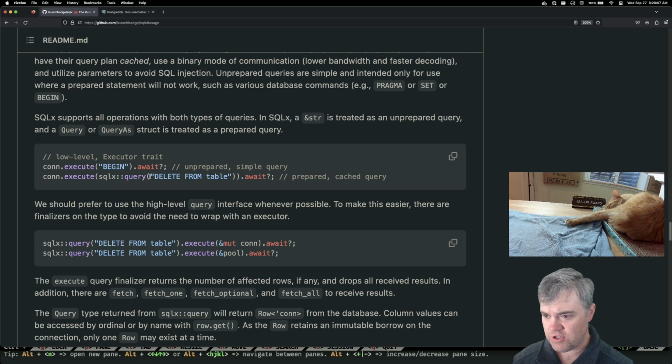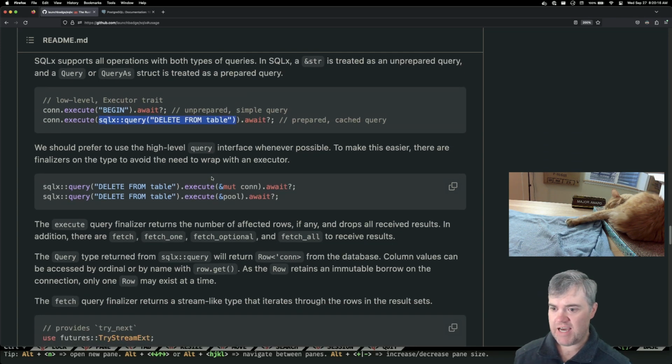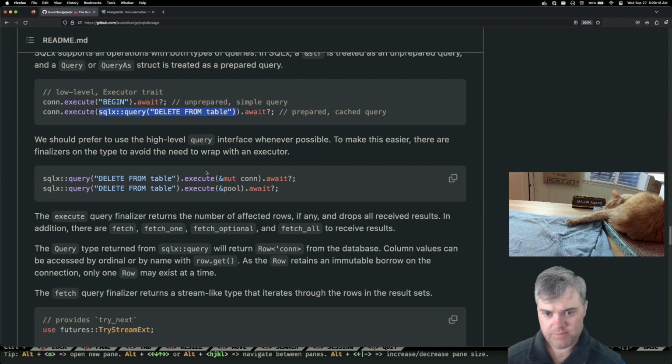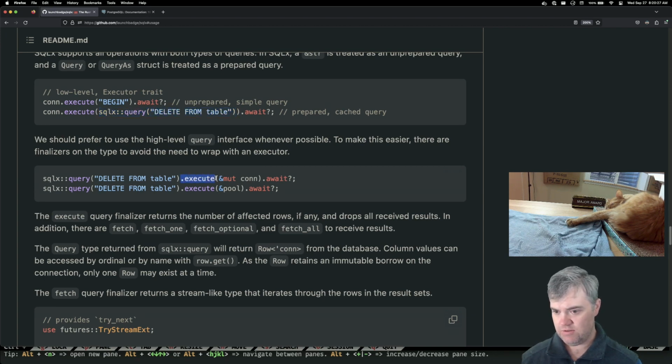So they're both strs, but the difference here is that we're using this sqlx::query to build the query first. We should prefer to use the high-level query interface whenever possible. To make this easier, there are finalizers on the type to avoid the need to wrap with an executor. Right, with that dot execute. Which is interesting. This takes in a mutable connection or a pool. Okay, that's what it is. I missed that.